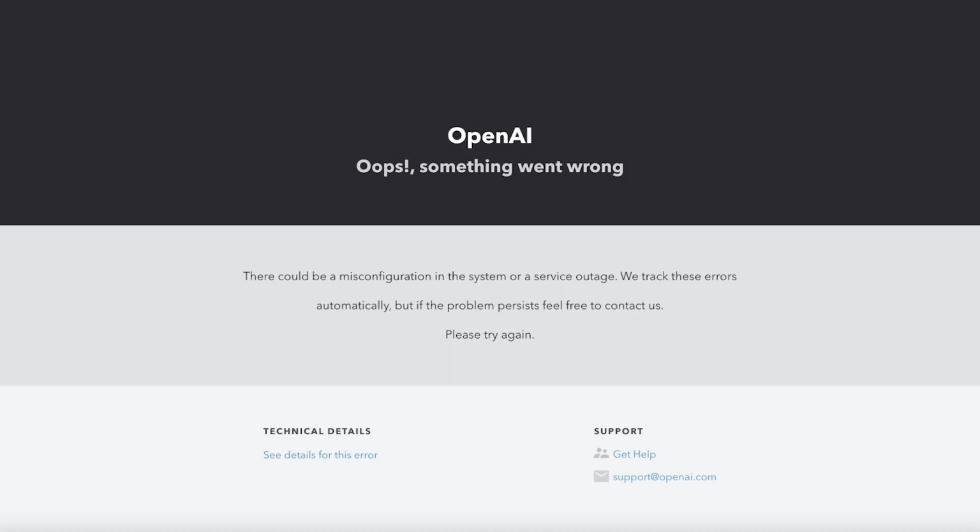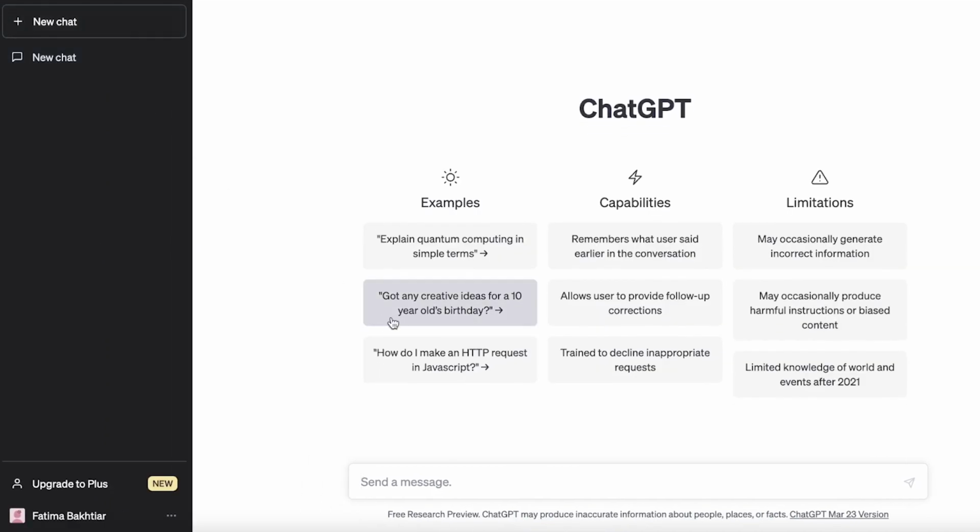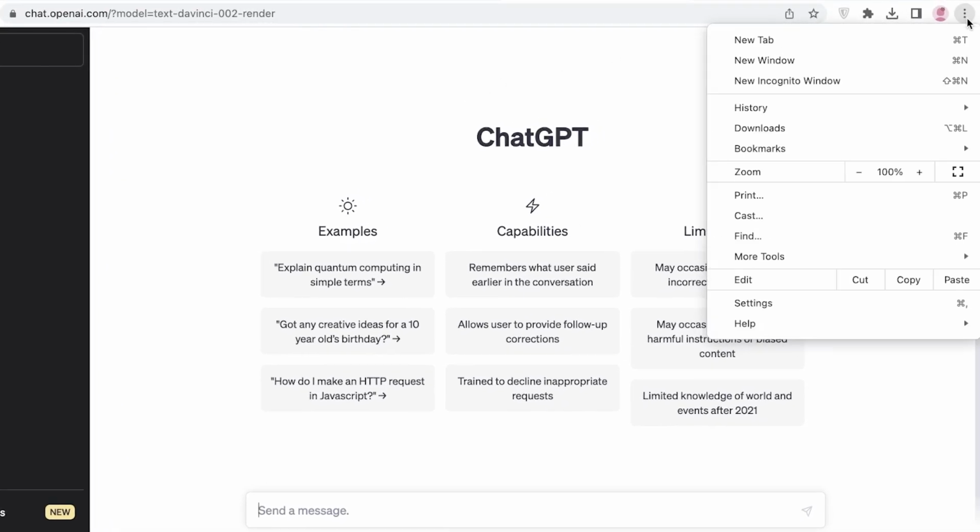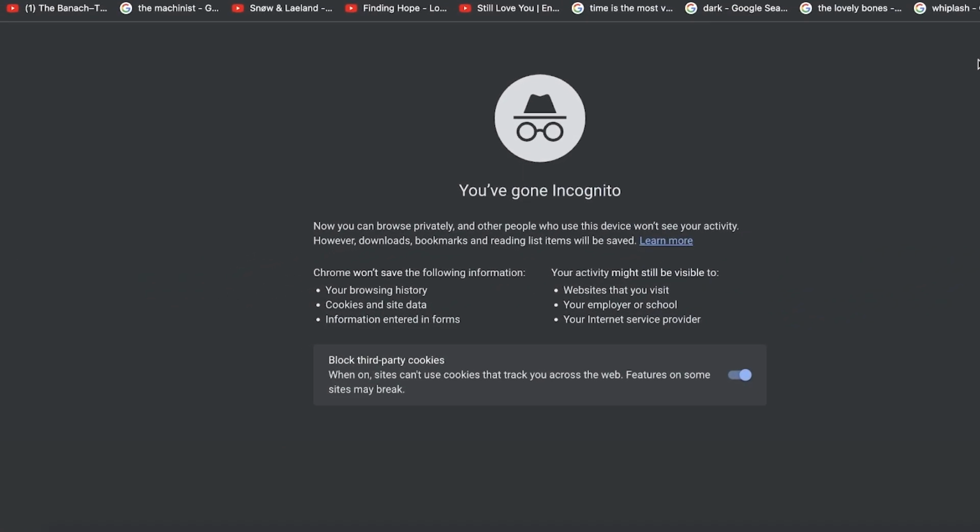One thing I recommend is waiting for 15 minutes. Usually after 15 minutes, you're going to be able to find space in ChatGPT and you will be logged in. If even after 15 minutes you're not getting ChatGPT to open up, then there might be some error. But another great way to try ChatGPT out is to use it on a different device. So try to open it on your mobile device. That is a better way to get access. Or if all else fails, you can go into a new incognito window and then open up ChatGPT from here.